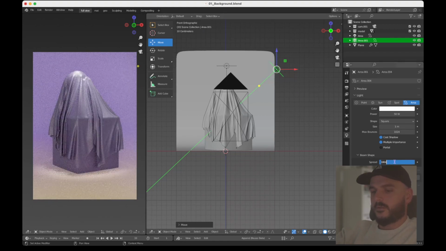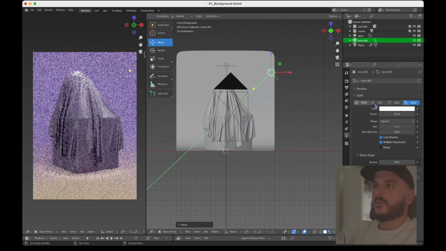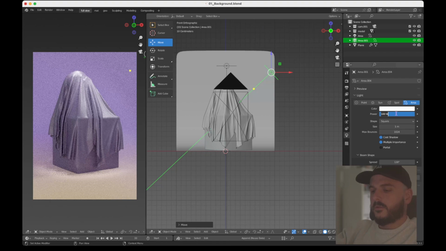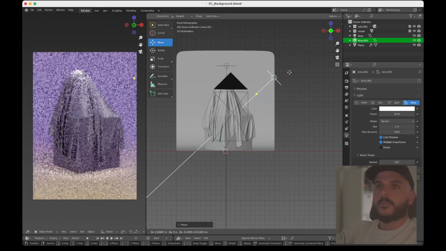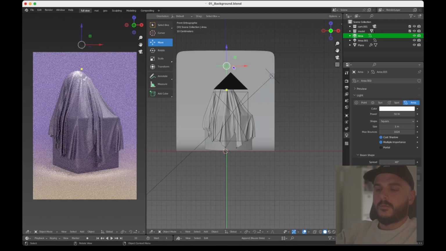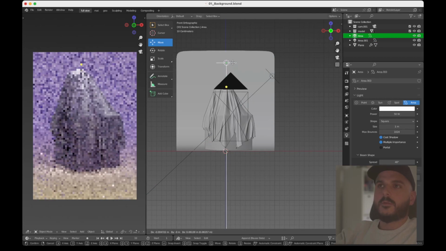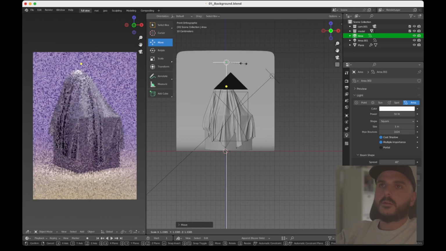Oh, let's make it 130. And the power of 30. Maybe scale this up a little. Oh no, we leave it like this.